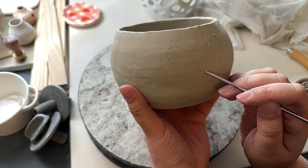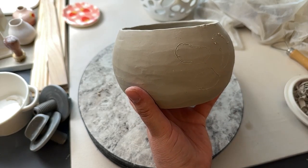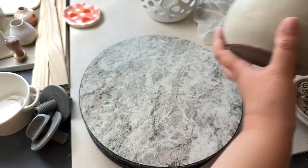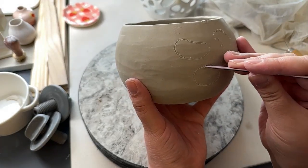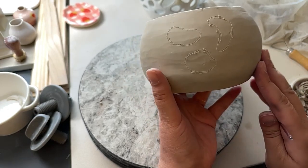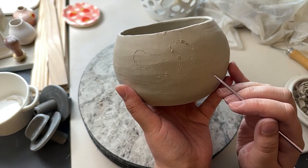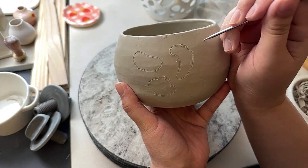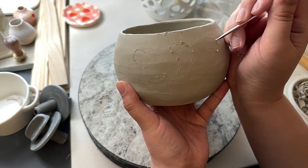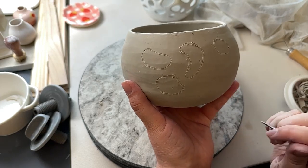I think this is so fun. I love really organic shapes. And if you've seen my paint palette, it actually looks a lot like this, which sounds kind of weird.